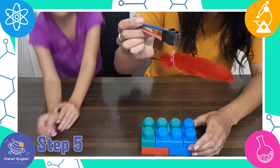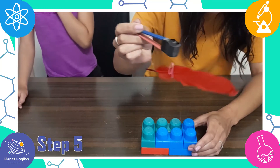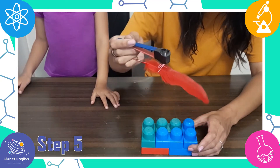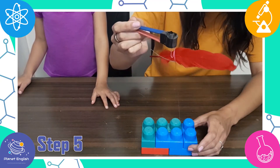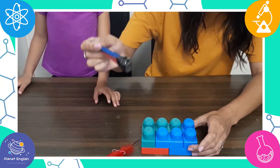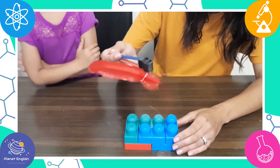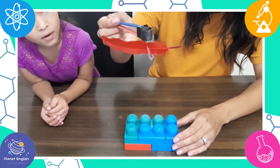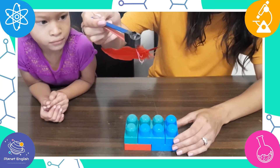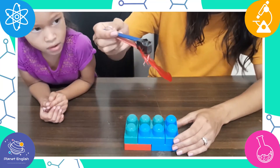By keeping the feather anchored, it will try to lift to the magnets but the string will hold it in place, allowing you to keep your magnets a short distance away and cause the feather to float. With the Wingardium Leviosa spell, you will be able to move the feather around a bit and see how far you can move your wand away from the feather before it falls.